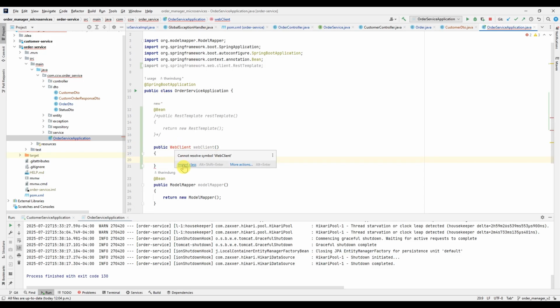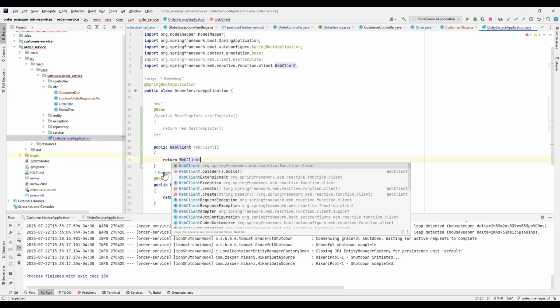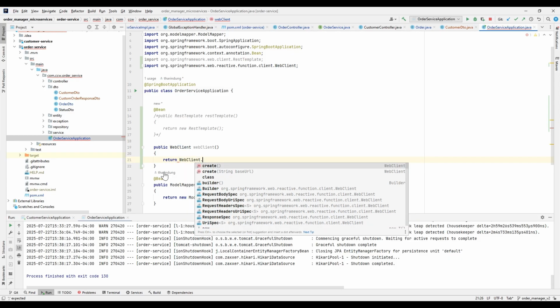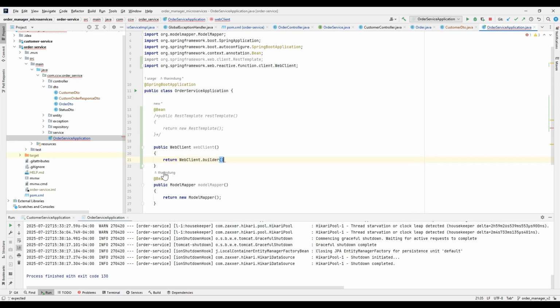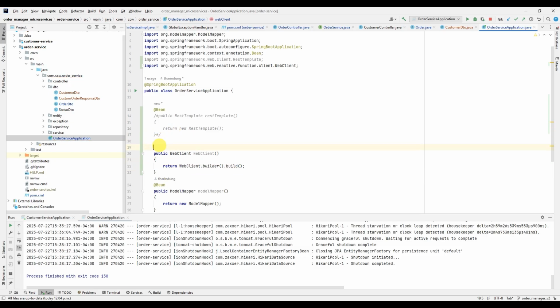Let me import this class and this return WebClient.builder and build. Then we need to annotate this with @Bean annotation.